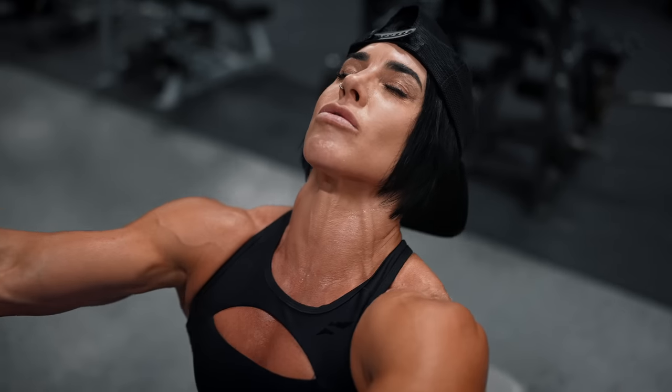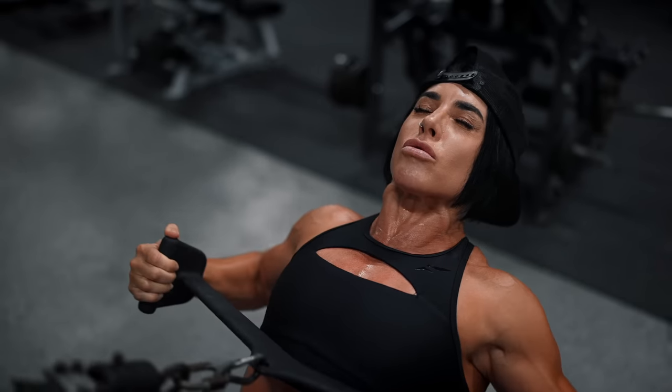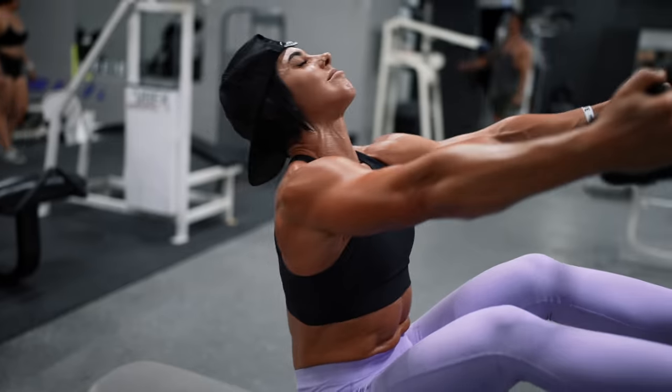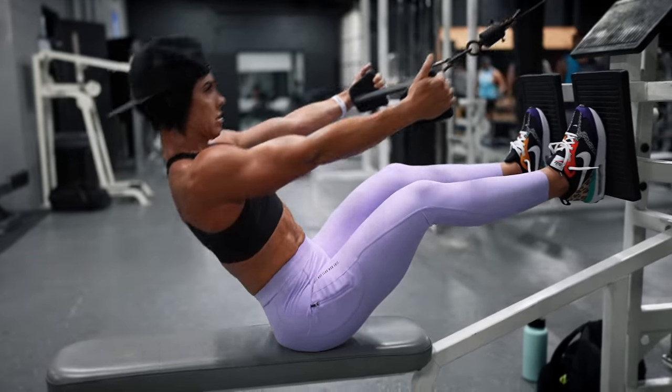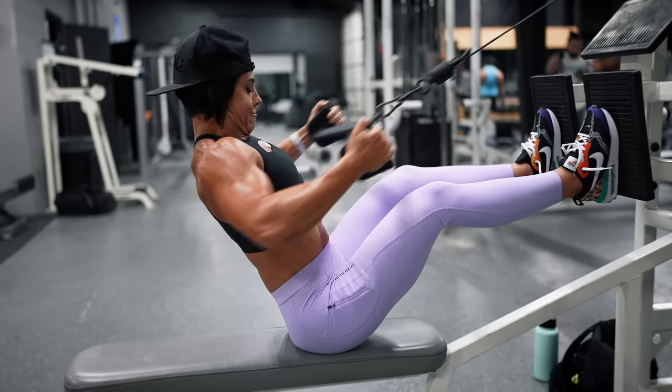Name of the game: angle. So different angle, different grip. We're doing a neutral grip for this and a little bit wider. We're gonna do probably 3 sets, 10 to 12, and then the last set, we'll do a nice big drop set.